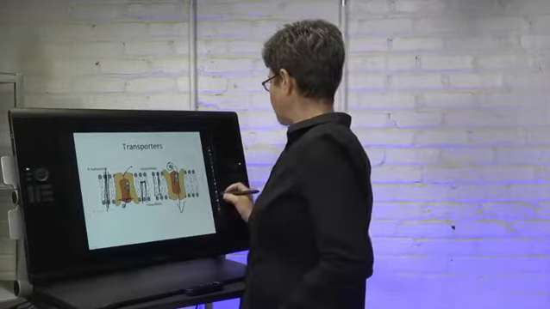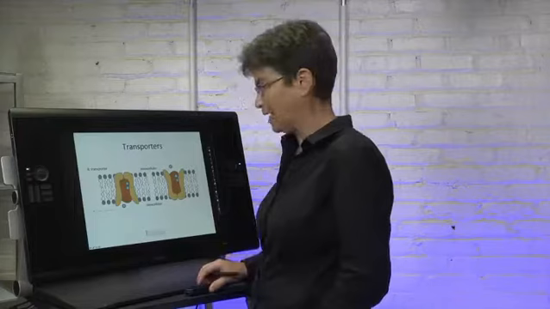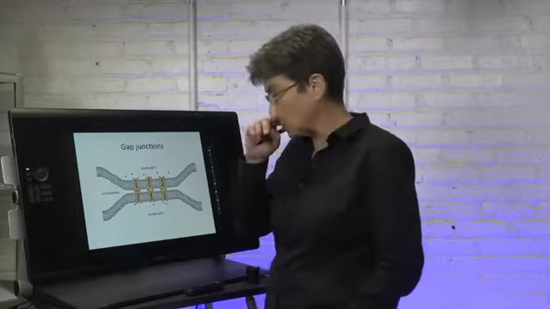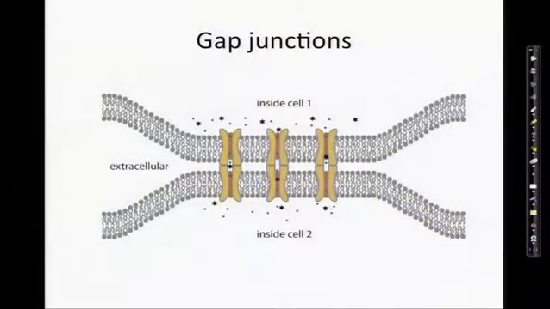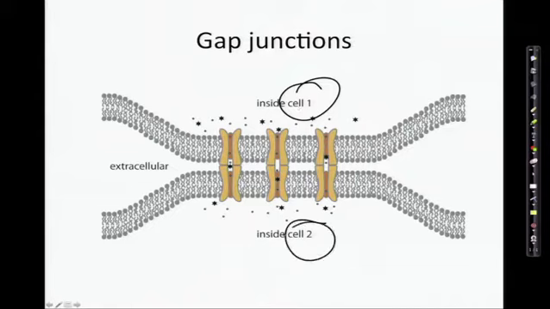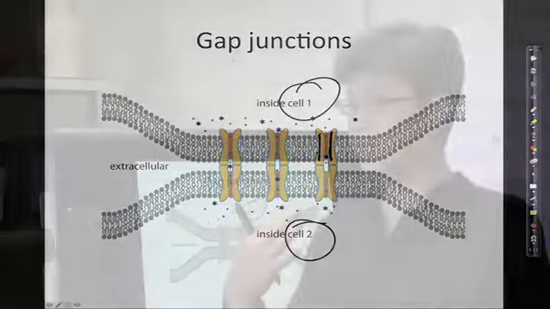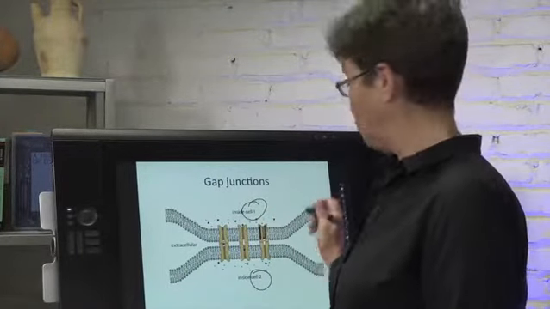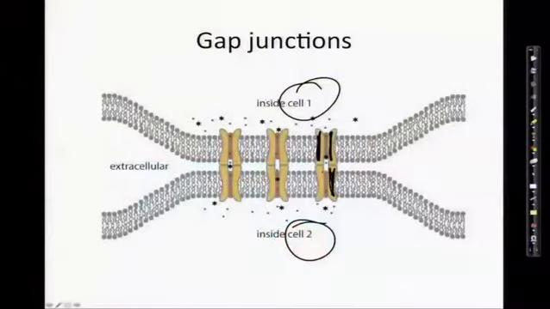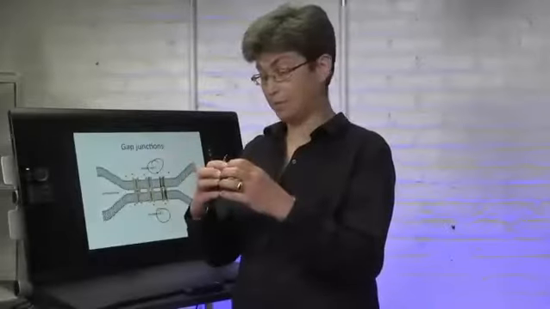Okay, there's one final way in which we can get across a membrane, and that is through a gap junction. In a gap junction, there are two cells. So here's cell 1 and here's cell 2, and each of the cells produces these hemiconnexins. So a hemichannel. This is producing half a channel. This channel is no good without its pal's half channel. So both cell 1 and cell 2 have to produce the half channel, and then they have to line them up and get them to be continuous.